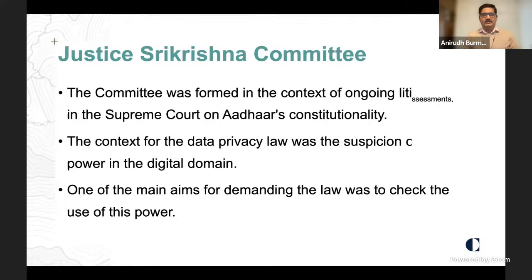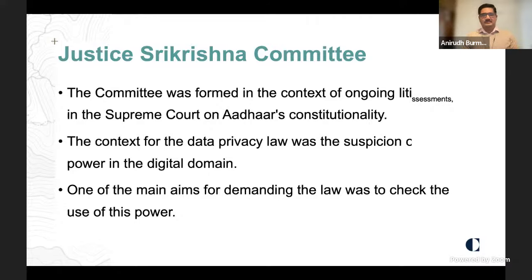They're required to conduct periodic audits and impact assessments. If any data breach occurred, they were supposed to notify the data protection authority if they feared that the breach would actually harm data principals. At the same time, consumers or data principals had new rights. One was the right to access data, then there were rights to correct data. There was also a right to data portability, which meant you could take your data from one service provider to another for the payment of a fee.